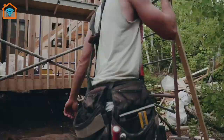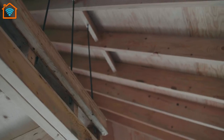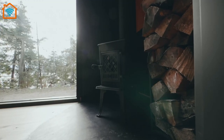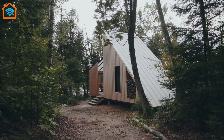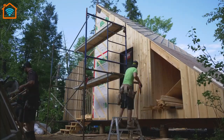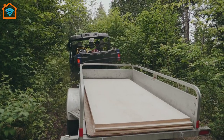A full kitchenette and a table that transforms into an additional bed occupy the first level. The focal point of the refuge is a large bay window offering an uninterrupted view of the forest and reservoir below. A hammock chair suspended from the ceiling lets you enjoy the scenery and the warmth of the fireplace. An inclined ladder leads to the bed, a mezzanine suspended in the cathedral roof by steel tie rods. Fir plywood panels cover all interior walls, and the hemlock roof structure is left exposed. The exterior cedar plank siding will take on a silvery color over the years.